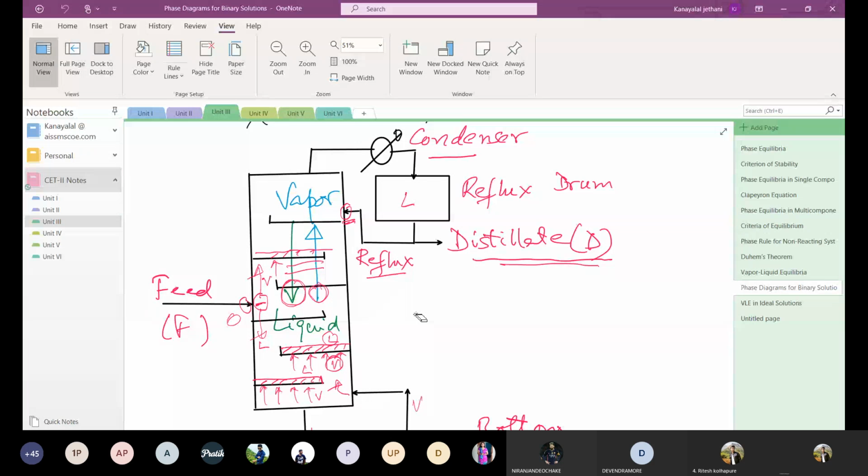If the composition keeps changing, I don't get a desired product. If I want, say, methanol 98%, अगर ये कंपोजिशन चेंज होता रहेगा, then the product is of no use to me. I have to sell 98% methanol, right? तो कैसे होगा? Unless I reach a steady state, I should get this distillate concentration always the same. Then only this distillate is useful to me. If this distillate concentration keeps changing, then it's of no use. I cannot sell it.